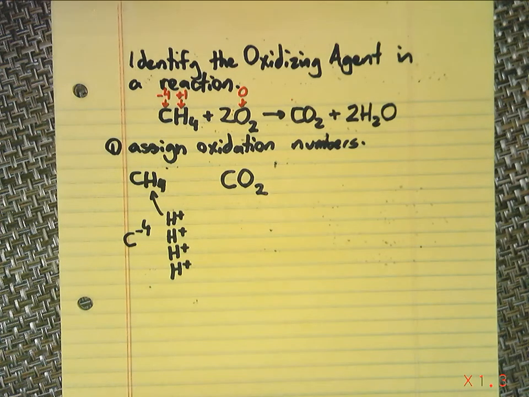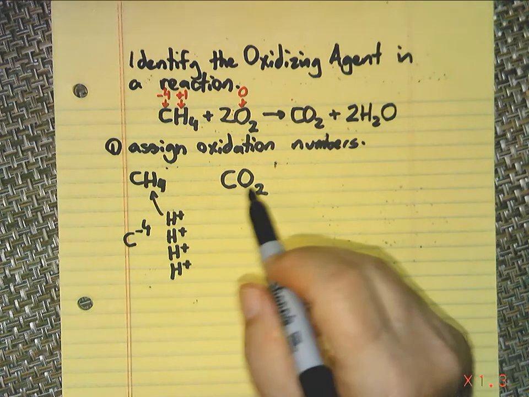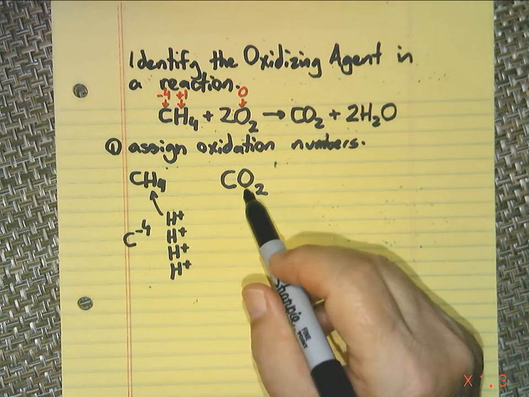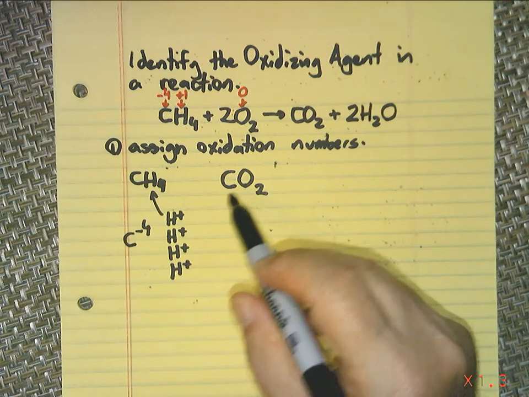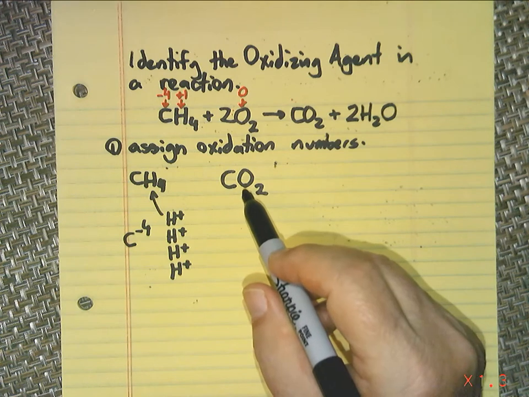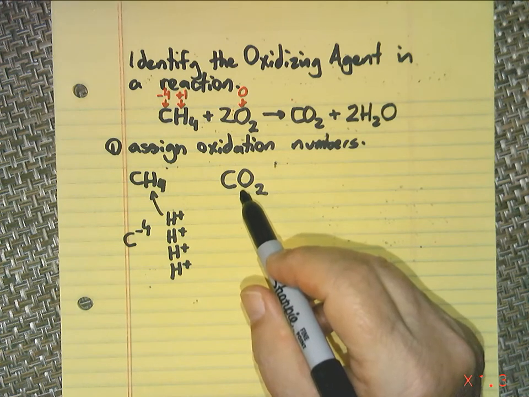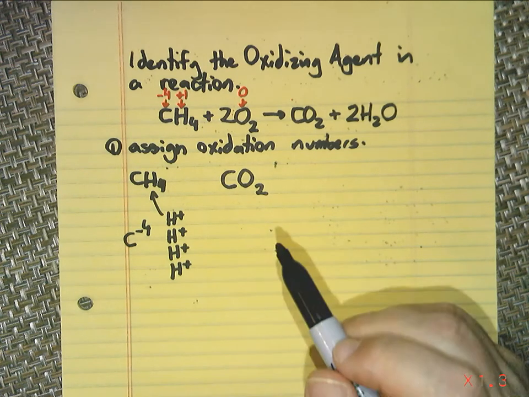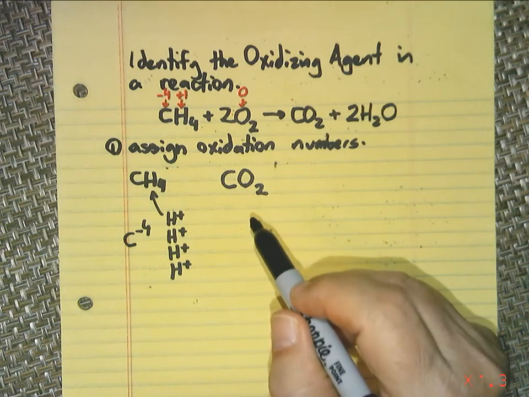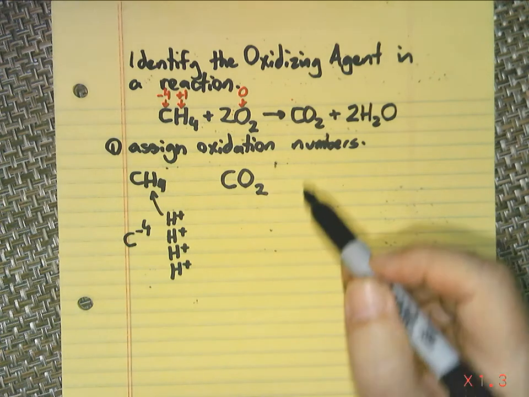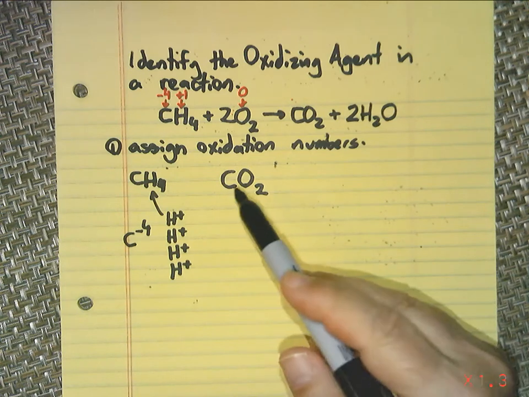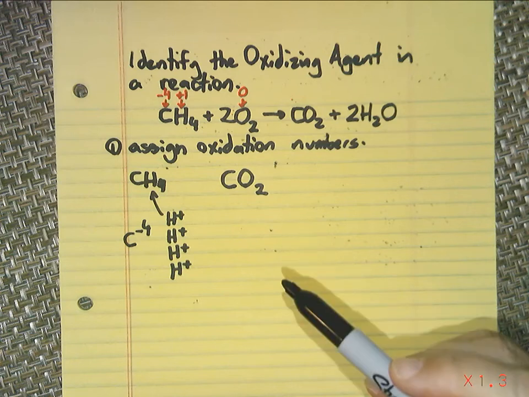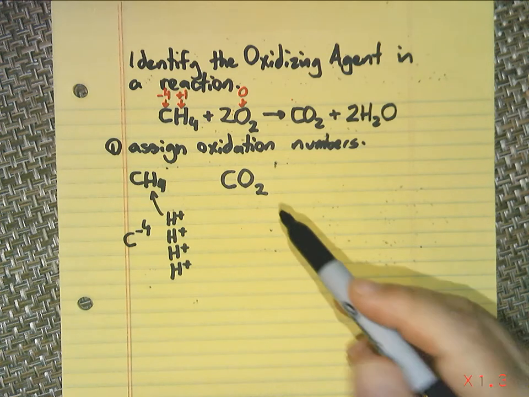Carbon dioxide. Let's figure out the oxidation numbers in here. Rule 1 says, do you have just one element? No, we don't. Rule 2 says, do you have an ionic compound with elemental ions in it? No, I don't. This is a covalent compound or a molecular compound because it's only nonmetals in here. So I go to Rule 3. Rule 3 says, the oxidation numbers for every atom in here have to add up to the total charge, which is 0. So the oxidation number of the carbon plus 2 times the oxidation number on the oxygen have to add up to 0. I'll keep that in mind.